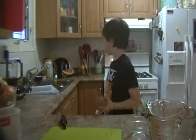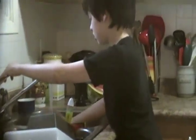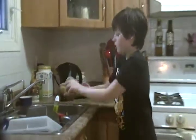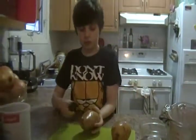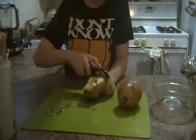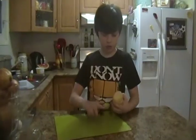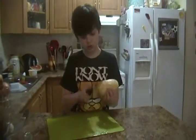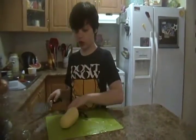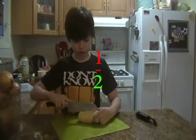I just have to wash these potatoes first. Over here. They don't need to be dry before you peel them. Start peeling them. Pretty easy, just kind of like peeling a cucumber. So we're just finishing up this peeling. It's pretty good. So now to make the actual fries, you have to cut your potato in half.